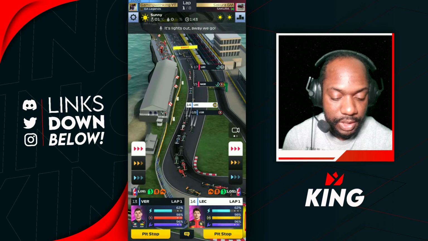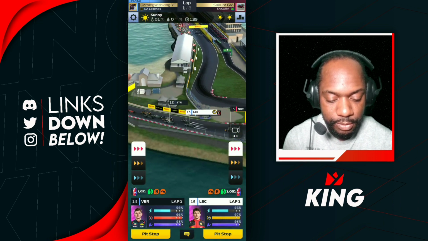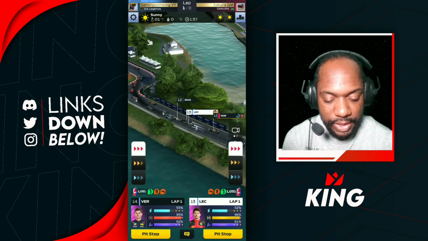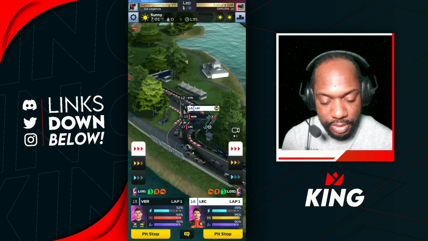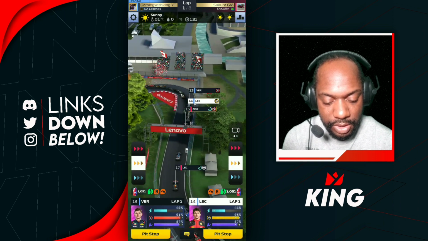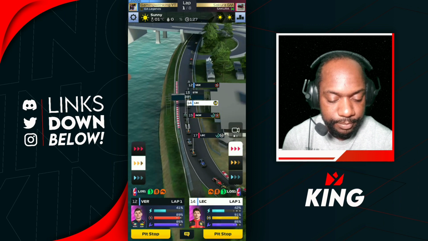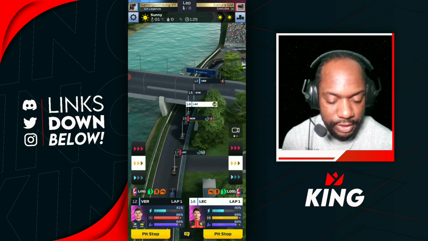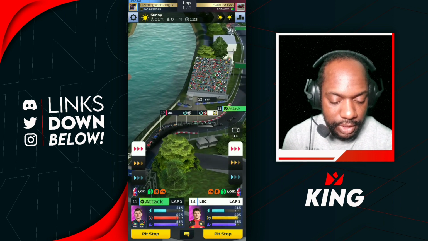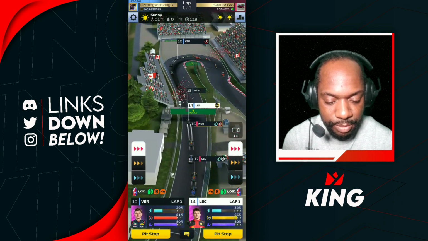So see if we can get a nice inside line. Push to the inside. No inside push. We kind of got the push, but we didn't pick up any position or much positions here at Canada. One of those tracks where overtaking is a little bit difficult. So we're still trying to squeeze through and make up a few places.